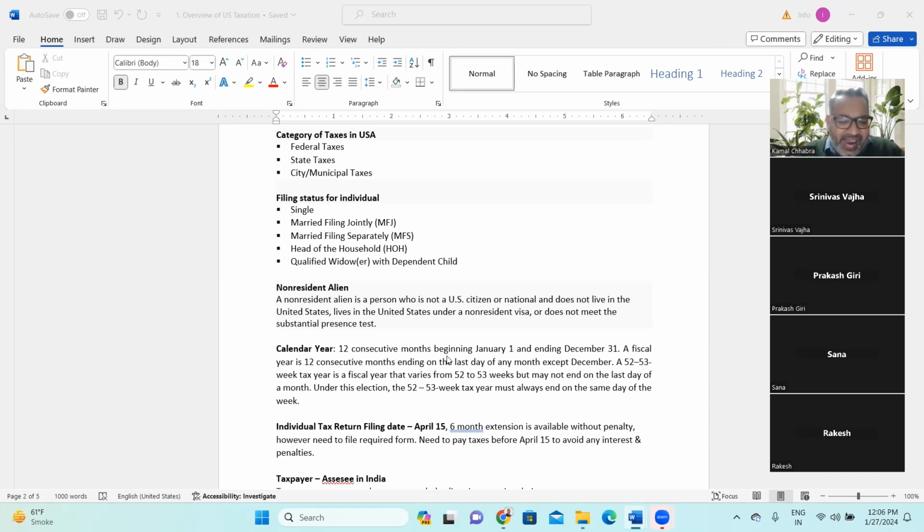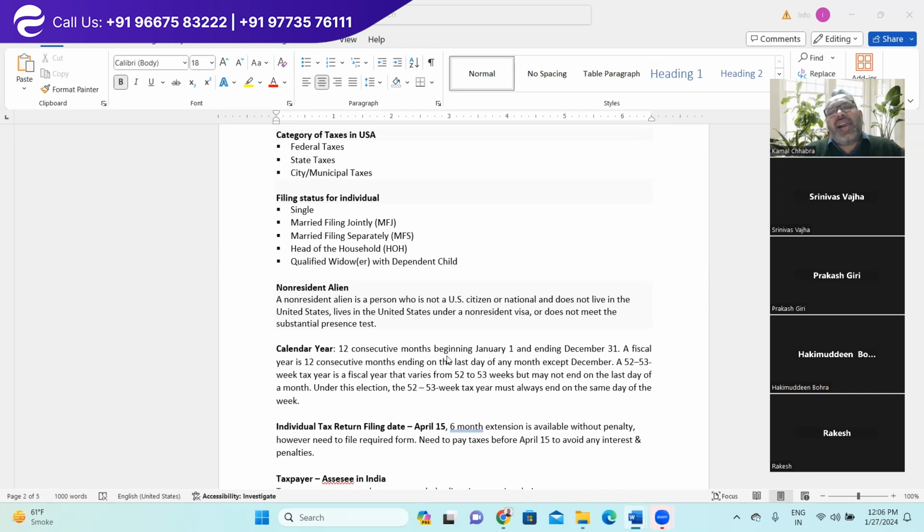What is alien? Not a local person, born and brought up there. In general, the alien is someone coming from a different planet. But in the US they say anyone who is coming from outside the United States of America is an alien for us, whether it can be a resident alien or a non-resident alien. So the first is citizen, second is resident alien, and third is non-resident alien.